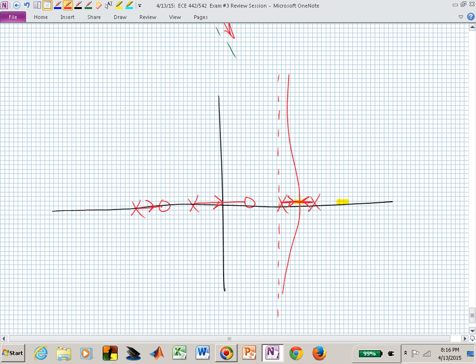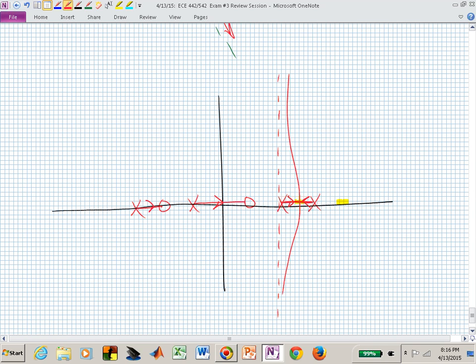So now the pole can either go left or right towards a zero. It doesn't always have to be going from right to left. These both are going left to right, but we have one pole on the far right going right to left. So how things move are all influenced by the relative locations of the poles and zeros. You can't just generalize and say this is always going to be the case. Is that clear?